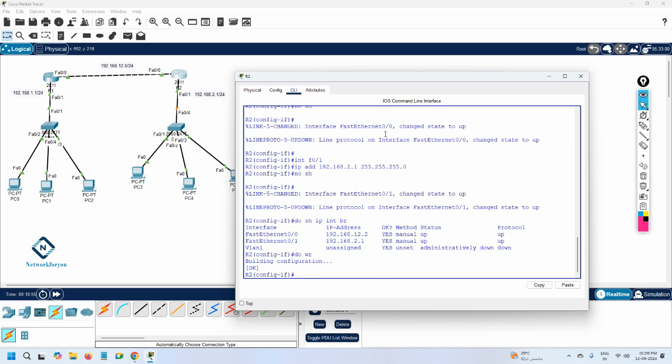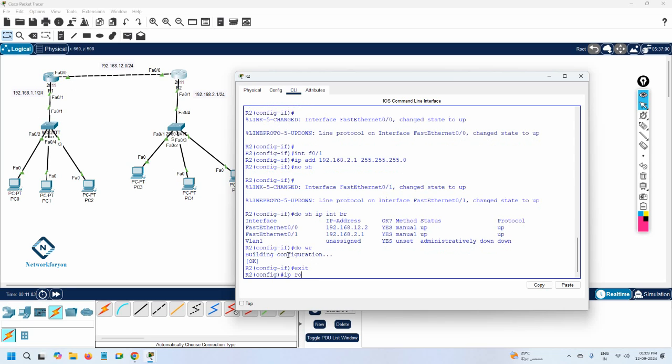Now you need to train this router: if anyone wants to go to this subnet, forward here. So how will we write? We will write ip route, put the network ID of that one, then give space, write whatever subnet mask that network has. Next hop: this is the next hop, directly connected to you.